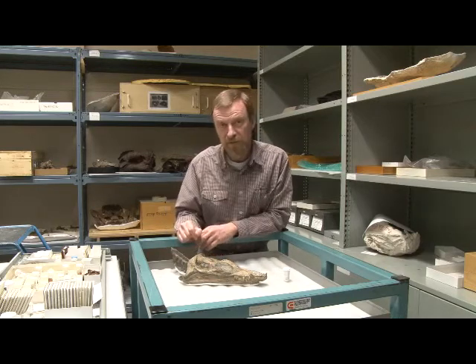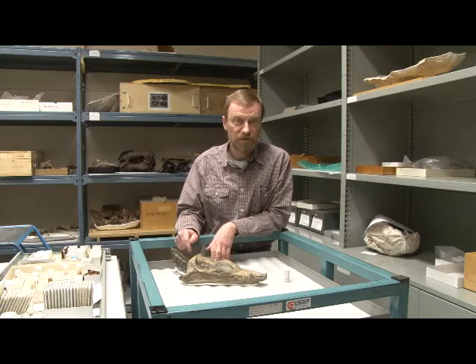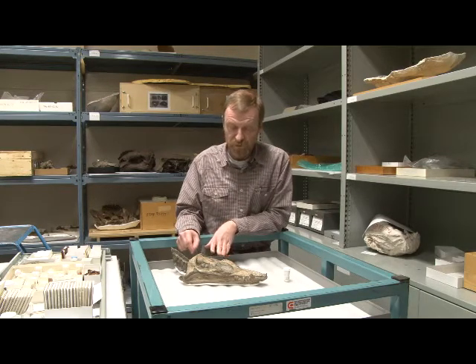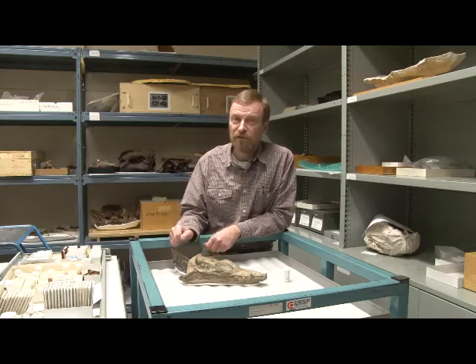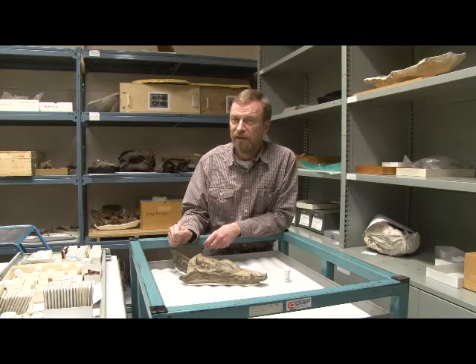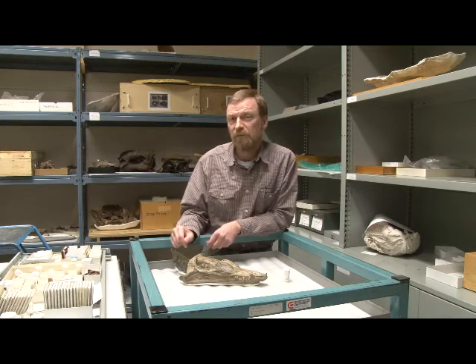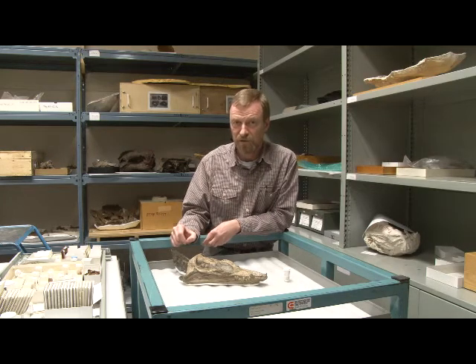This is the original bone — it cleaned up very nicely. We wouldn't put this on display for two reasons. One, because it's so valuable, we want to keep it safe in our safest room. But also, because the skulls are so important for identifying different types of animals, we want to make it easily available for other researchers when they come here to visit. And we have a steady stream of people that come to visit our collections all year round.